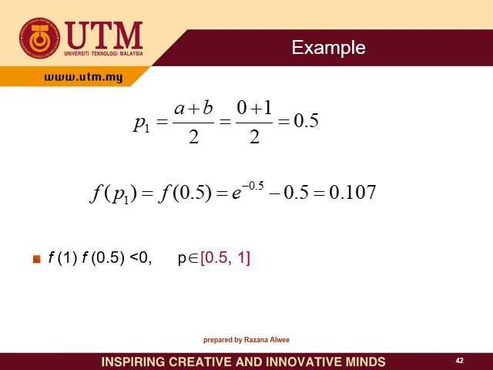And find P1, we have our A and B, right? 0 and 1. So you find your P1, and then after you find your P1, the function of P1 here, you will get it is positive. So back to the previous one, which one is positive and negative? So we have this one is positive, this one is negative, the B, right?